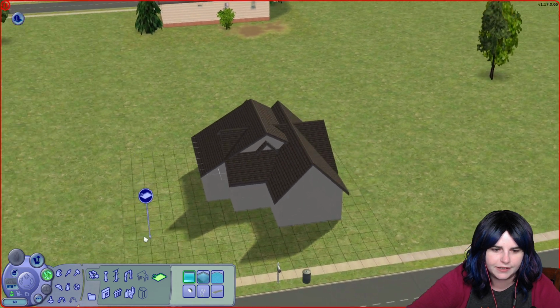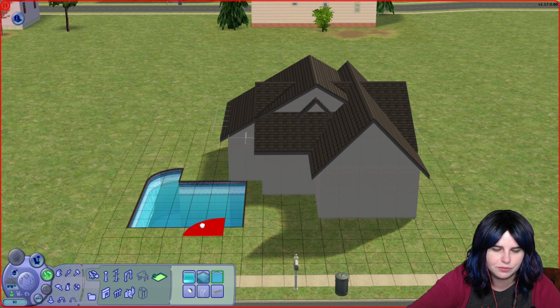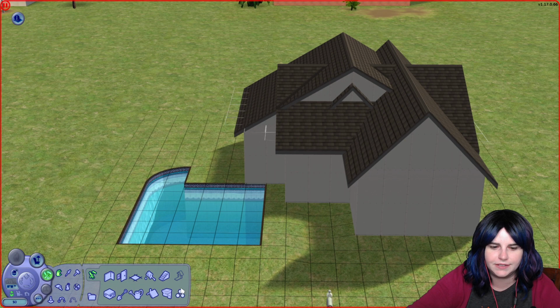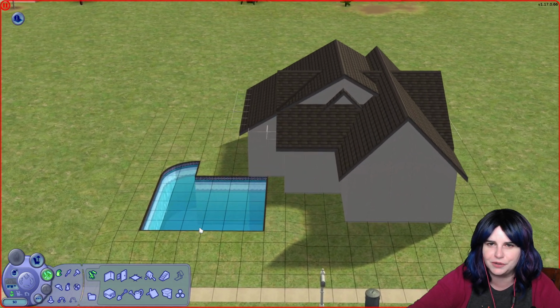We also had swimming pools in the base game. You could even do curved pools if you wanted, but it's definitely the most basic out of any of the build modes that we're going to look at today.